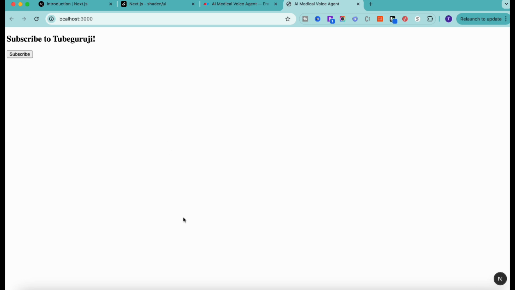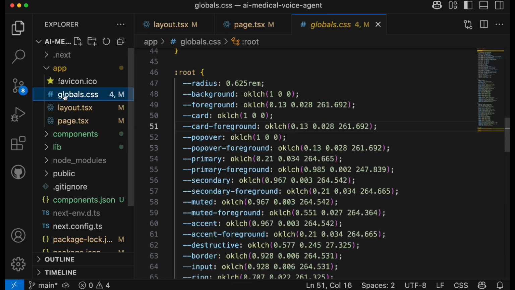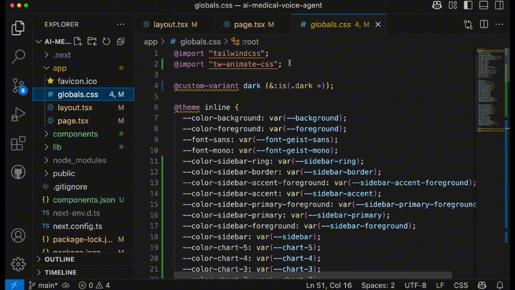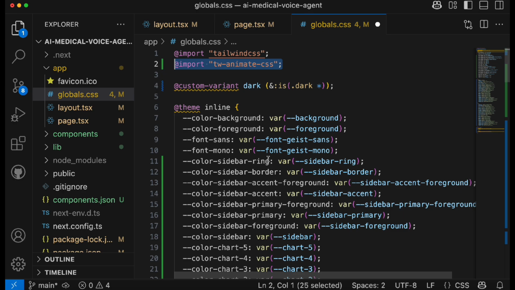So it's a very quick fix. There is a small bug inside ShadCN. Simply go to the global CSS, and at the top you will see this tw-animate-css import. Just remove that, save it, and it will fix your problem. Obviously you can keep it back. It happens sometimes, depending on the ShadCN version. You have this small bug, but it's a very tiny one. But right now you are able to install the ShadCN UI library as well.